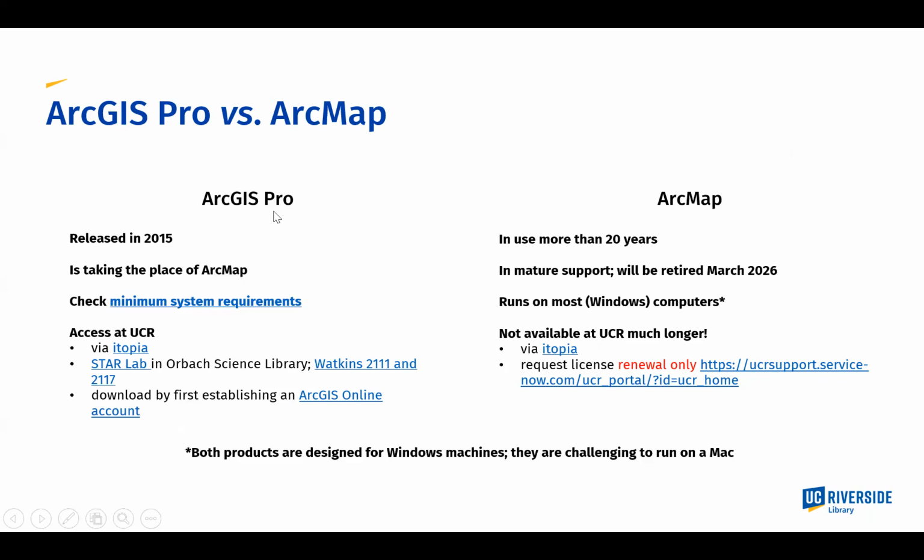If you were going to install ArcGIS Pro on your computer, and especially if you have maybe a computer that's not so robust, you might want to check the minimum system requirements for Pro to make sure that Pro can be run well on the computer you have. Whereas ArcMap, since it's kind of on the old side, it will run on most Windows computers.